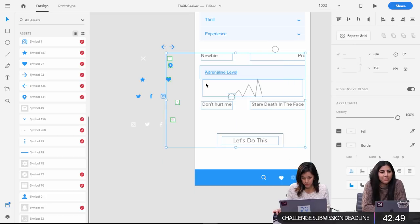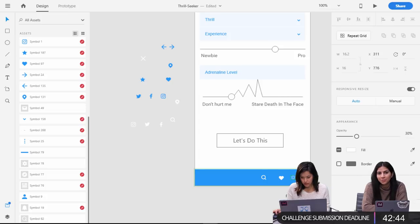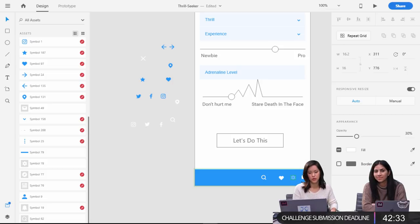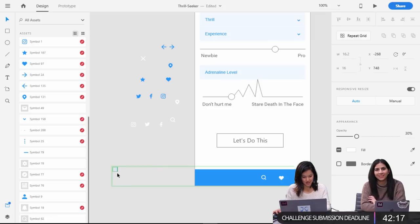Stelios is asking, after you design something in XD, how easy is it to make it actually work and be functional? Well, you can prototype in XD, which is nice. So we'll do a quick prototype on the second day, and then the last day as well. It's a live link that you can view to see how the transactions work and the UI flows. But to bring it to life, you'll need to take those files and assets and hand them over to your developer, and they do their magic. So thanks for asking.